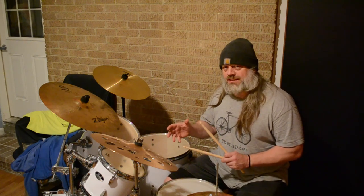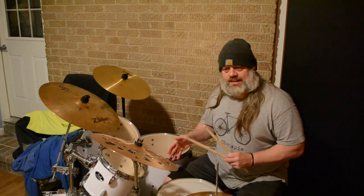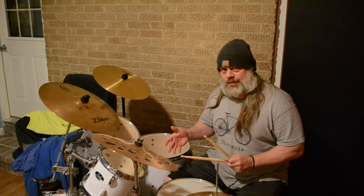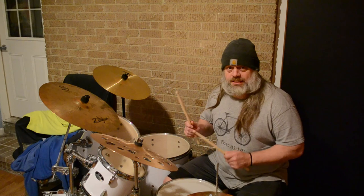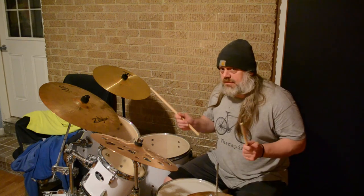Slow foot. I can't get it to do quick movements on the pedal. I don't know if that's just from lack of practice and learning, or if it has to do with the fact that I've twisted my ankle 100 times over the years, and it's not got a lot of quickness and flexibility to it. Not real sure, but probably a little bit of both.